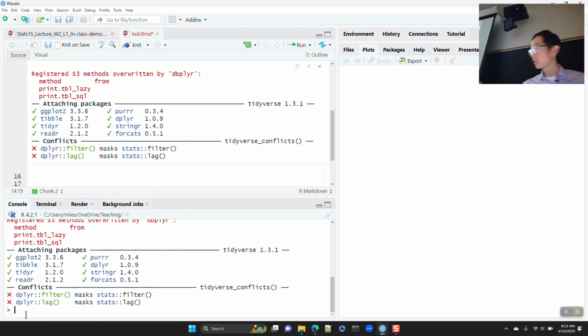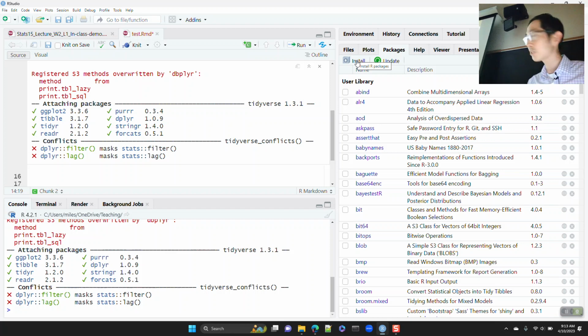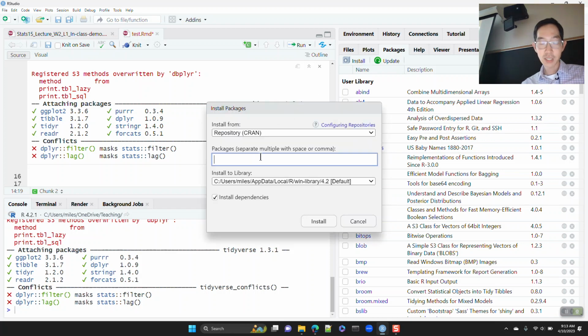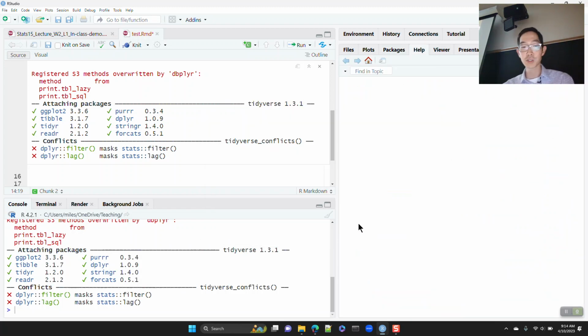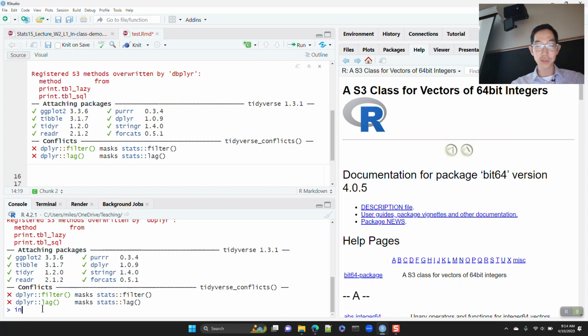Okay, so if tidyverse does not exist, then what you need to do is install it. So you'll come over here to this packages tab, okay? And you'll click this little button that says install packages. And the package you want to install is tidyverse. And then you'll click install there. Okay, so you can go to the packages, and then there's the install button, and you can type in tidyverse, or into the console, you can type in install.packages, quote unquote, tidyverse. So that's another way to do it.